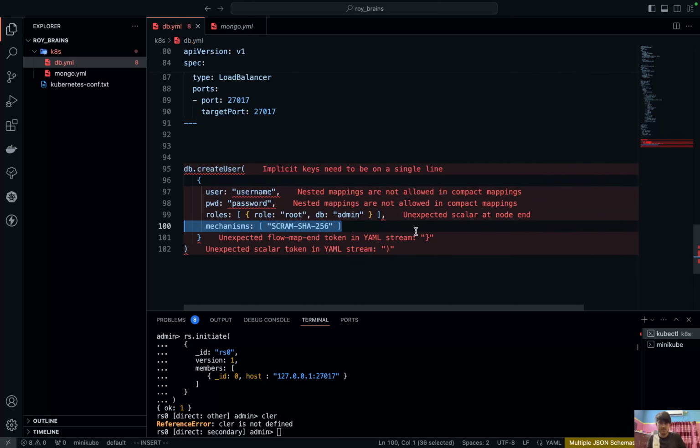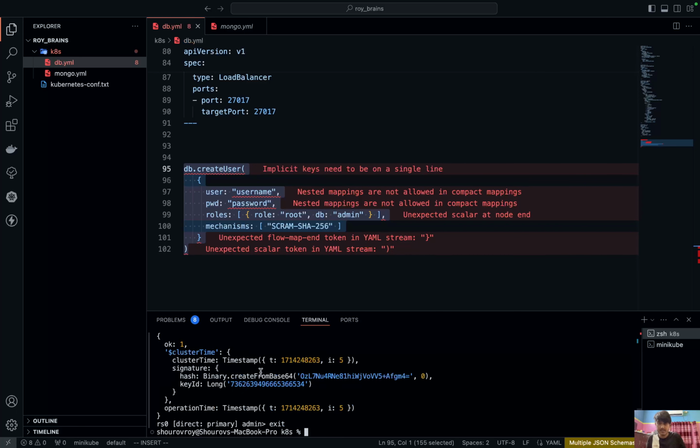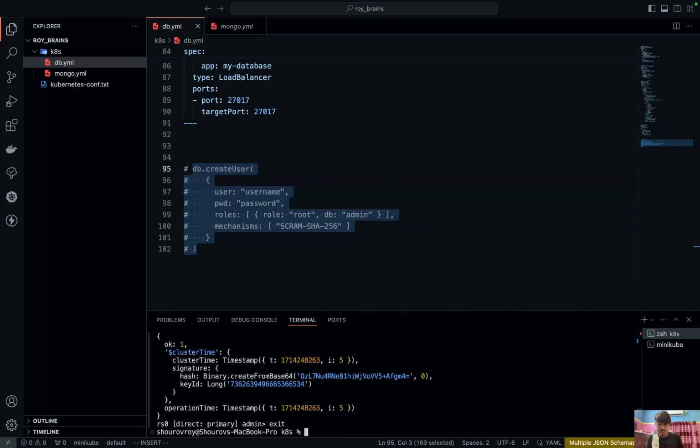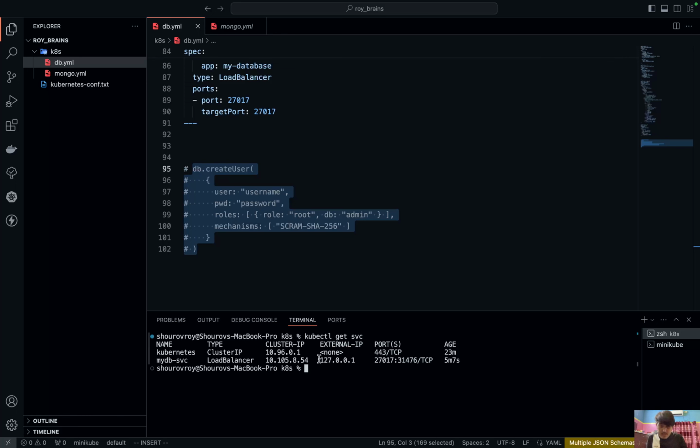I don't need this, or you can use it as well. Simply copy this, paste it out here. Okay, exit. We don't need this, just remove it. Get SPC. We have this working fine.